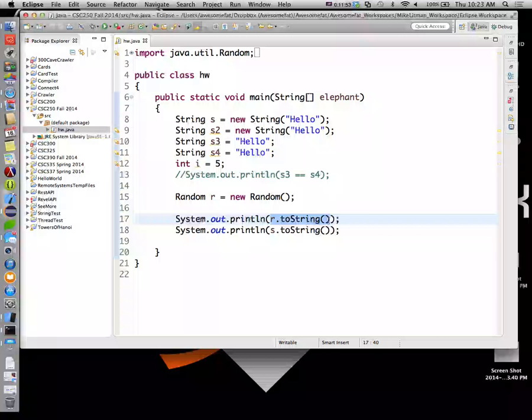Make sense? But now String chose to rewrite that method. Rather than just inherit the toString method from its parent, or grandparent, however far up the ladder it has to go, and do the generic print of the memory address, String chose to rewrite that. It's called overriding a method. They wrote a more local version of the method. And just like variables resolve to their most local definition, methods also resolve to their most local definition.